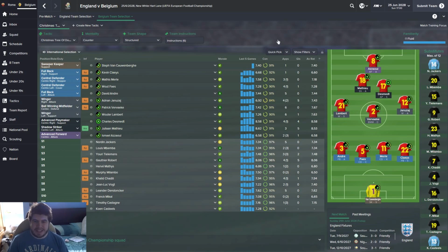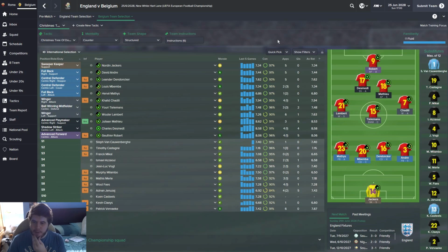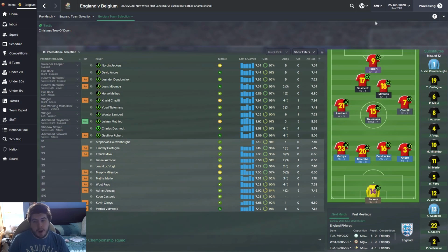So let's just do a quick pick and see if that makes any difference to this team. I wouldn't have thought so. Robert up top, Desmet, Matthew, Lambert, Tielemans, Shadley, who was superb against Croatia, Mathis, Mbemba, Dendonka, Andre, and Yakas. The rest issue, just unfortunately in these tournaments, it just doesn't seem like we've got a way out of that one. So we're just going to submit the team and jump straight into the game against England and hope to God we can beat them.